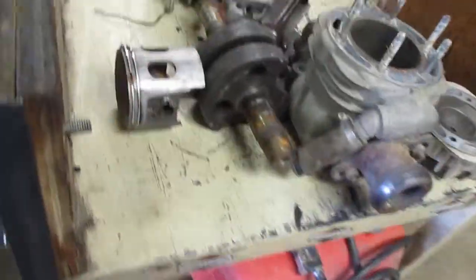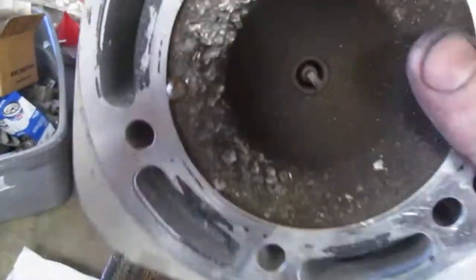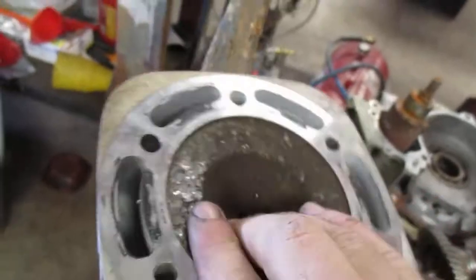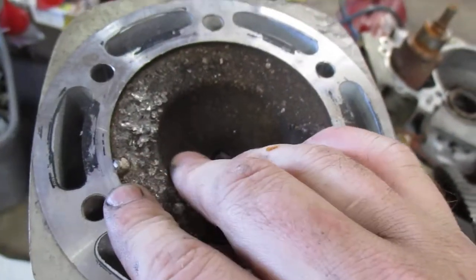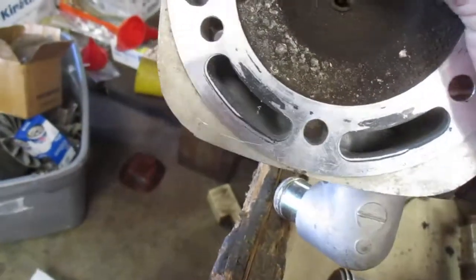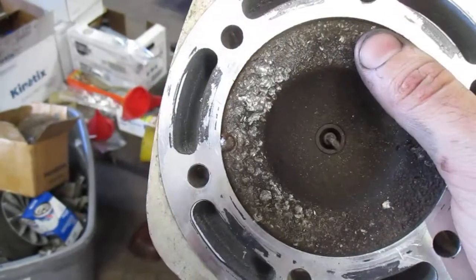But when the other one spit the bearings out, yes, that is a ball bearing embedded in this aluminum head. Because there was a ball bearing bouncing around inside here, it just chewed the piss out of this thing.